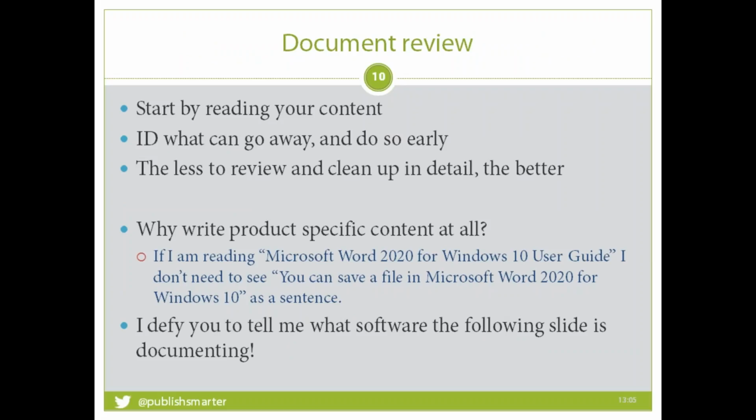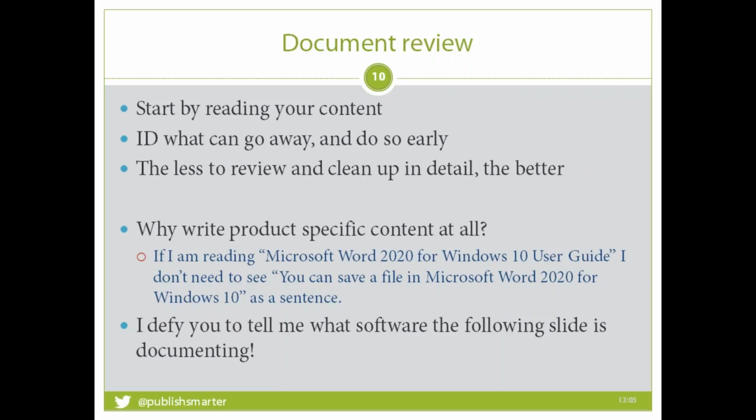Easy things to do early include a document review. Read what you actually have and identify what can go away. The earlier you can do so, the better, because it leaves you less that you need to review and to clean up, and that makes it much better for you. So writing product-specific content can be a bad idea.